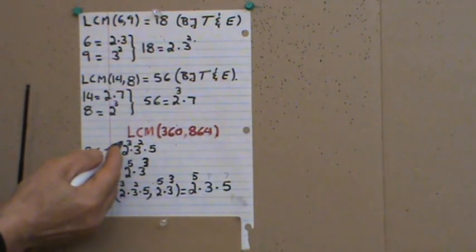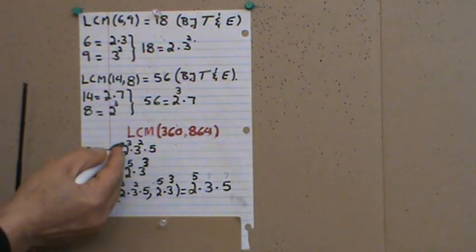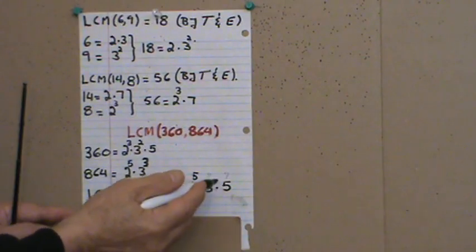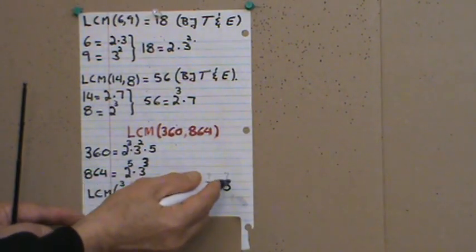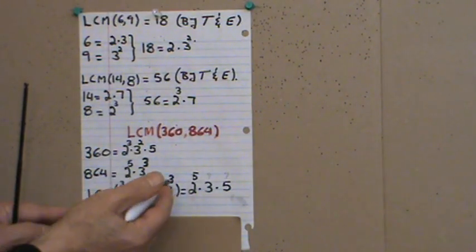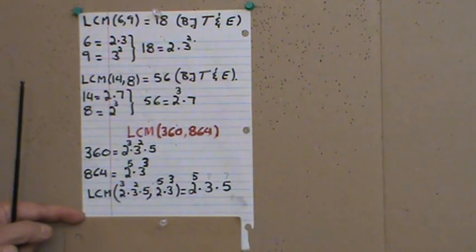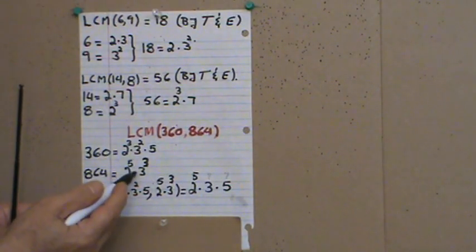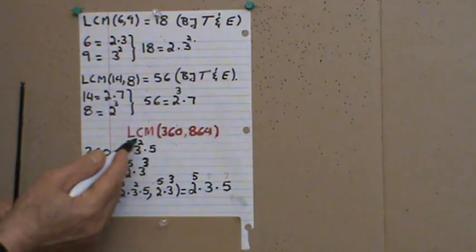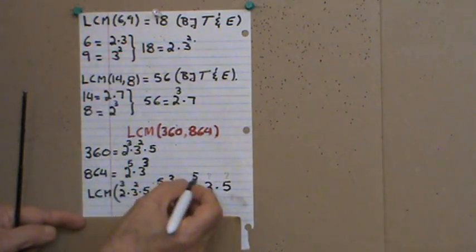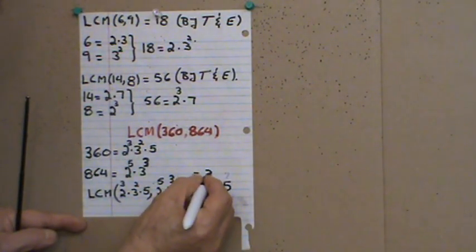After I wrote all the factors that they have. If there was a 7 here, I would have put it. If there was 13 here, I would have put it. But they didn't have. I wrote all of them without the exponent. Now I go for 3, 3 to the 3 and 3 to the 2. So 3 wins. The larger one wins.